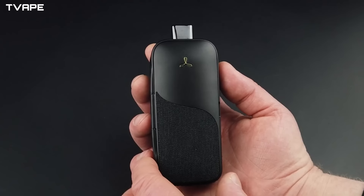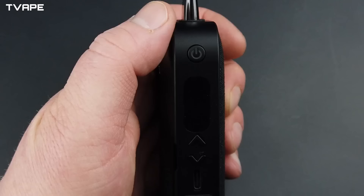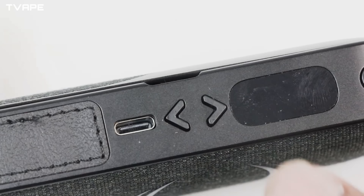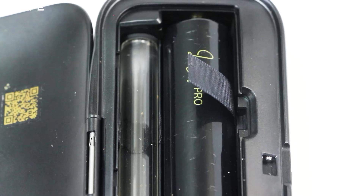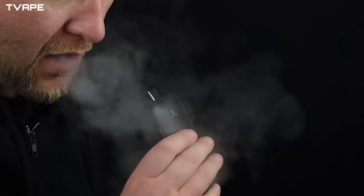At number six we have the Air Vape Legacy Pro, which is the only device on this list that comes with a flat chamber orientation — that has advantages and disadvantages we're going to go over. The Legacy Pro has many of the same features as the previous units, like the hybrid convection heating system and precise temperature control from 212 to 464 degrees Fahrenheit and 100 to 240 degrees Celsius. What makes this unit special is its inclusion of a micro dosing disc and gold plating for flavor purity. It also comes with a separate backup battery that you can swap out while recharging the other — you can get two, three, or even ten backup batteries if you're really afraid of running out of juice.